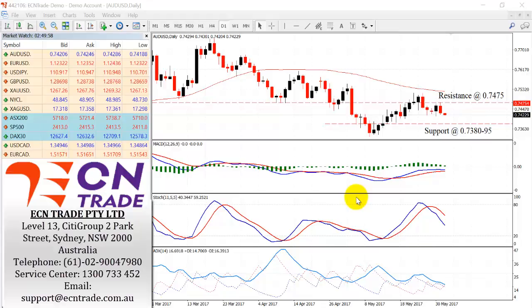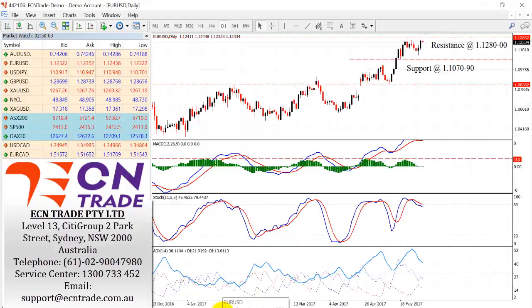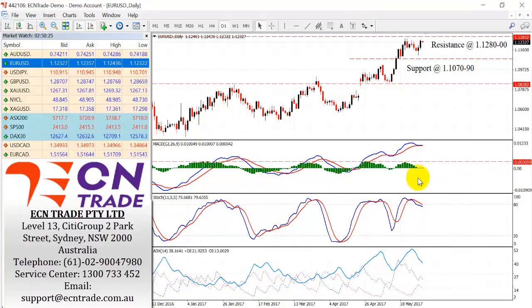Now, a break beneath 73.80 does give further exposure towards 73 cents and reassess from there, and still sell up towards that 74 region. A little bit concerning is the fact that the euro has actually gained further ground in the last 2 days, but the dollar index has also weakened and slipped underneath that 97 handle. In light of the pattern, I do expect to see further weakness to eventually return to the euro, especially with these indicators. As you can see here, they are pretty much holding to a negative bias and nearly confirming a breakdown, but not quite as yet. So as long as we maintain a cap beneath that 113 handle, then I'll be comfortable to see the view to eventually sell off towards that 110.70 handle.